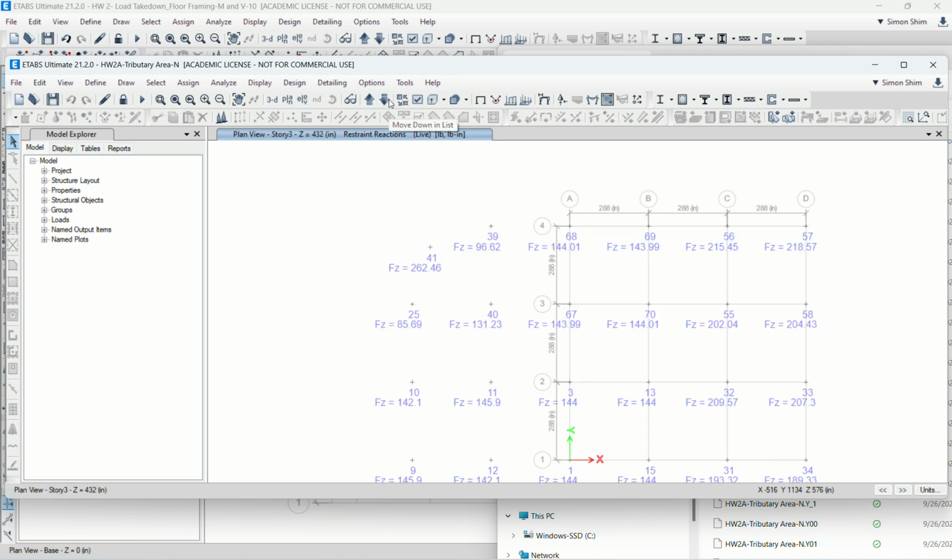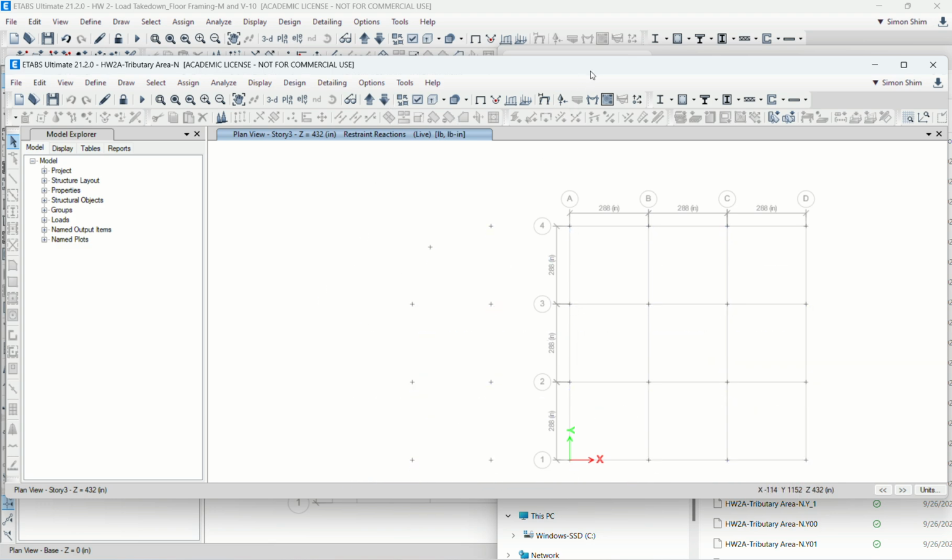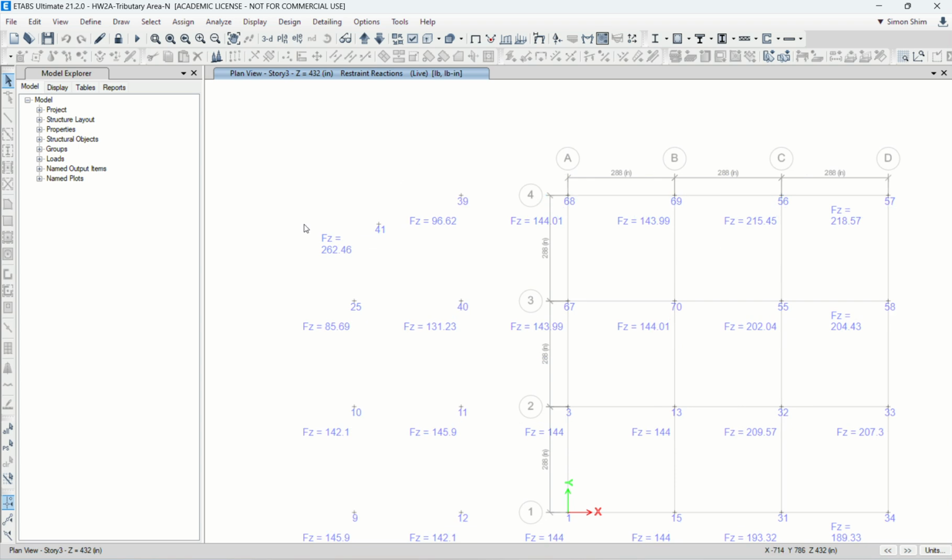Here, again, let's say this is about 3.8 kips pound difference. But if this is a real 100-story building, this reaction is substantially different. Eventually, if we have to design the pile or caisson, that difference sometimes leads us the wrong way. We may end up with two piles here, one pile there.